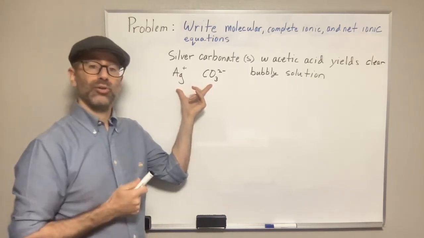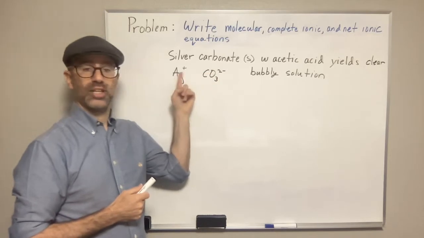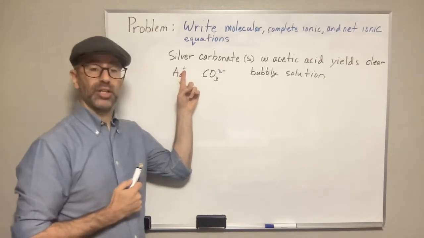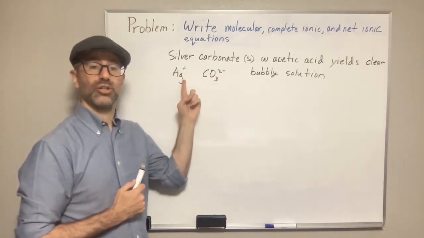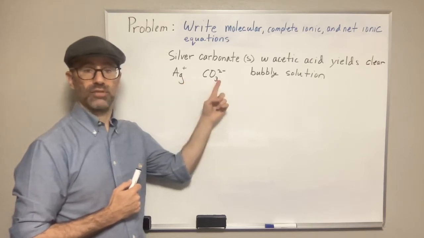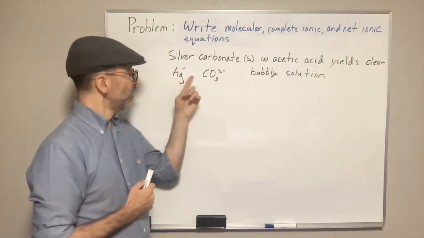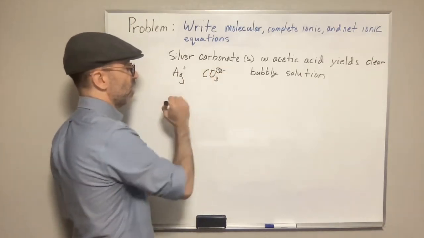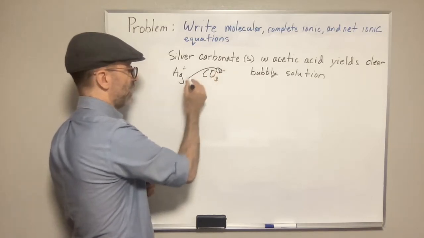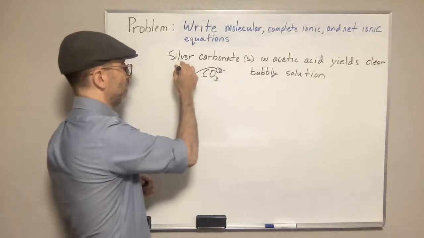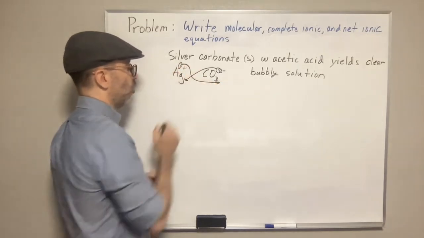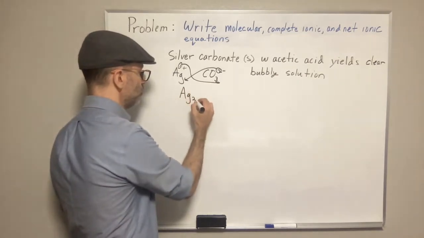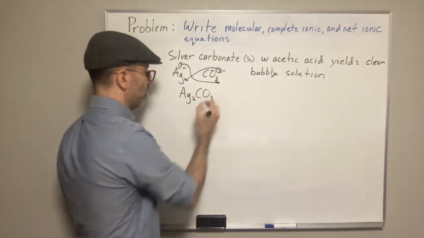Now that we have the ions, all we need to do is put them together in a formula, and when you do that you have to balance the charges. You need to make sure that the total negative and positive charges are equal. Here we have a +1 and here we have a -2. So we're going to need two silver ions to balance the charge of our carbonate. That's one way to do it. Another way is the crisscross method. You take the number of the charge on one ion and write it as a subscript for the other ion. Here this is a 1, so we would write a 1 subscript there. We don't write ones, so we would just write Ag2CO3.